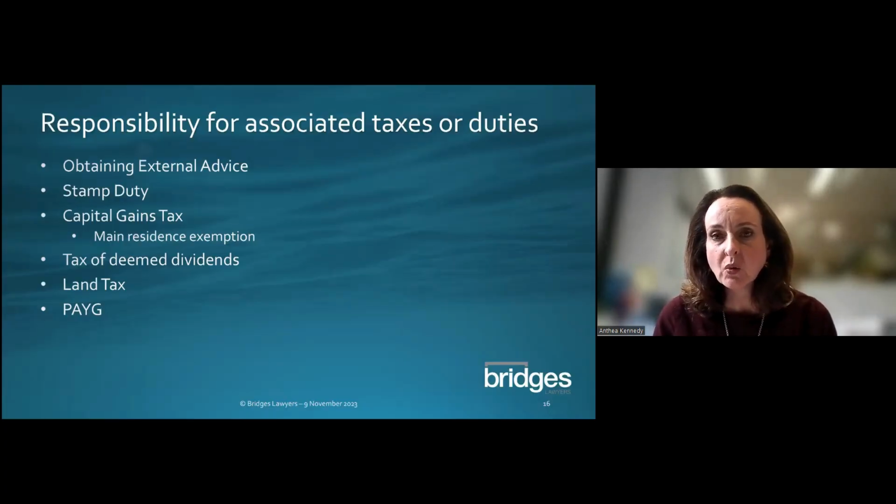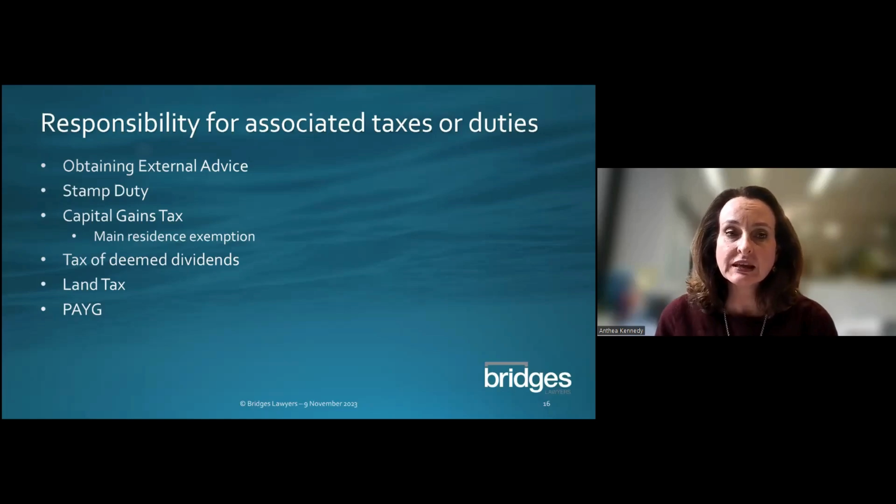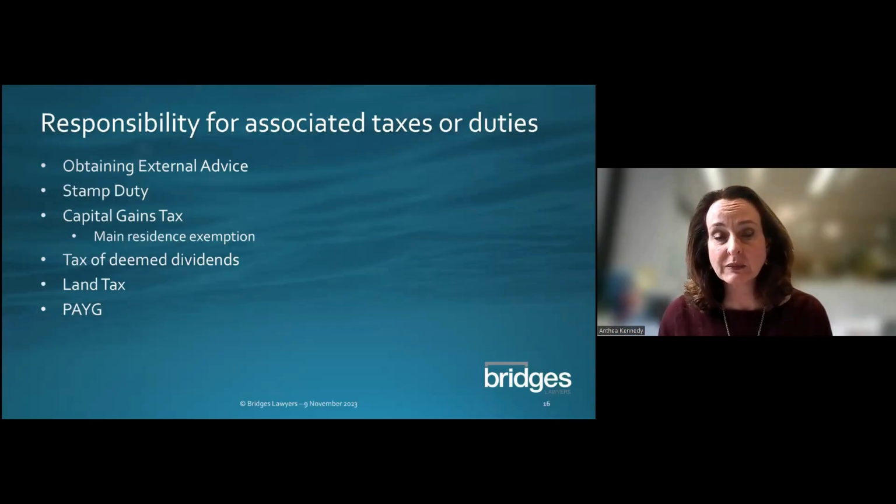There can be stamp duty implications where one beneficiary who hasn't brought a family provision claim is getting a transfer of property. There can be capital gains tax implications in terms of whether the main residence exemption applies, where the property hasn't been sold within 2 years, whether the safe harbour exemptions can be implemented, where there is a payment coming from a private company, whether that will be deemed a dividend and the tax implications of that, land tax on property, and whether there can be some safe harbour exemptions relied on, and any income tax which may be relevant for the beneficiary in terms of perhaps a trust distribution from the testamentary trust.